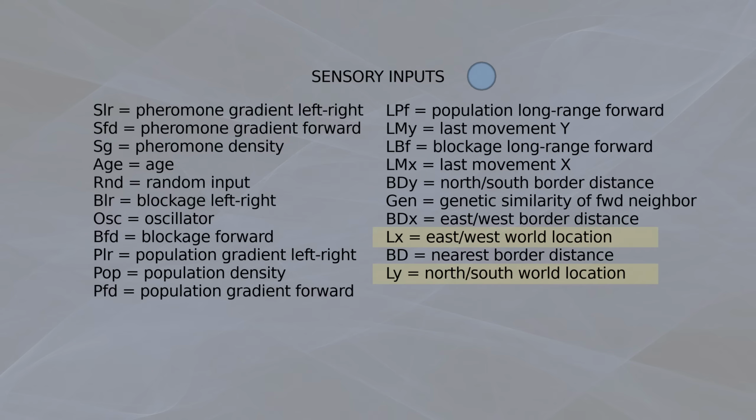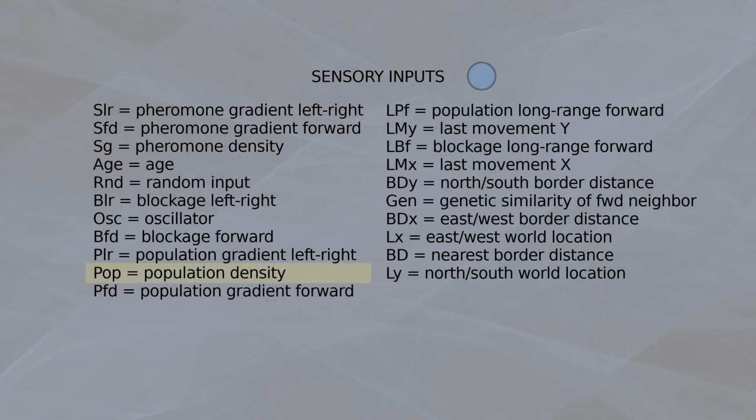This one here, for example, is sensitive to the creature's position along the X or Y axis. This one here is sensitive to how closely it is related genetically to the other creature who is in the adjacent grid location directly in front of it. It's a measure of genetic compatibility. There are a couple of input sensory neurons that are sensitive to how close the creature is to either the X border or the Y border. There are a couple of sensitive neurons to how much pheromone there is in the immediate vicinity.